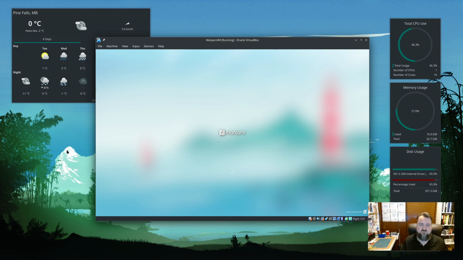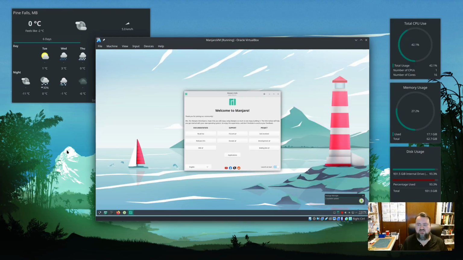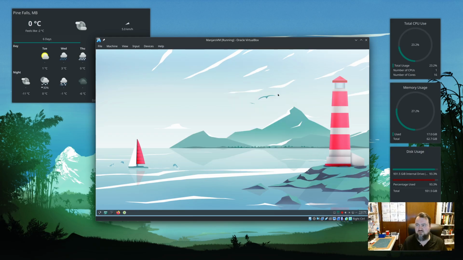And so if you install this on a physical machine and you shut it down and you unplug the USB and reboot it, you should see the exact same thing. They have a nice welcome to Manjaro screen here with README and documentation and support forums and all of that stuff. You can turn that off by clicking the little toggle here that says launch at start. But if you want to keep seeing it, just leave the toggle on.